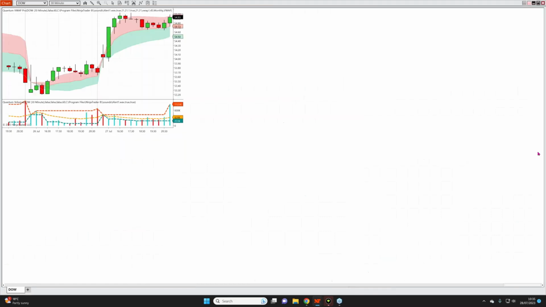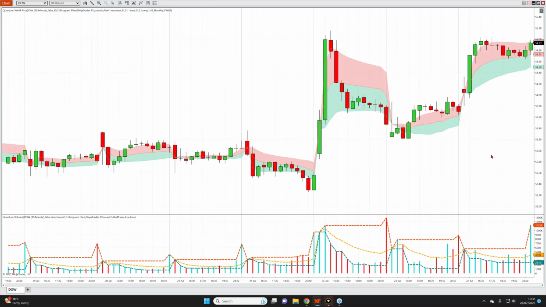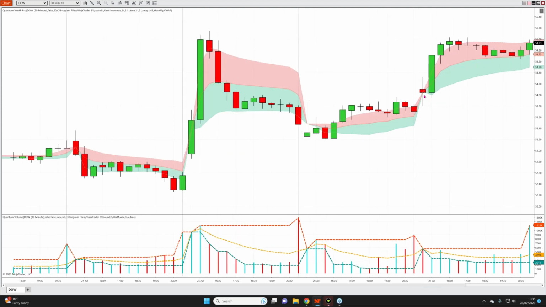So if we start with the 30-minute, and as always, we use it in conjunction with volume price analysis, which is a key component. And if we just pull this across, here we are. We started off here on the time horizon with a long-legged doji, so a lot of indecision. Then we had this nice widespread up candle.